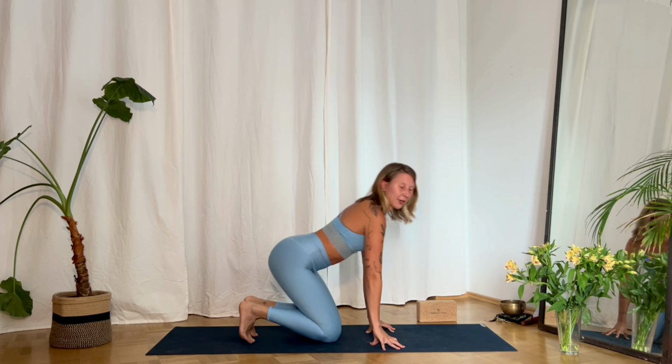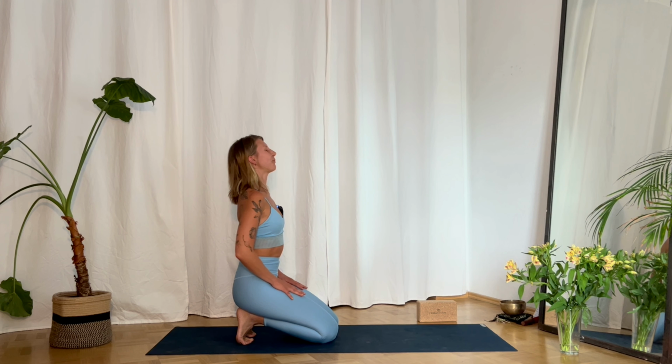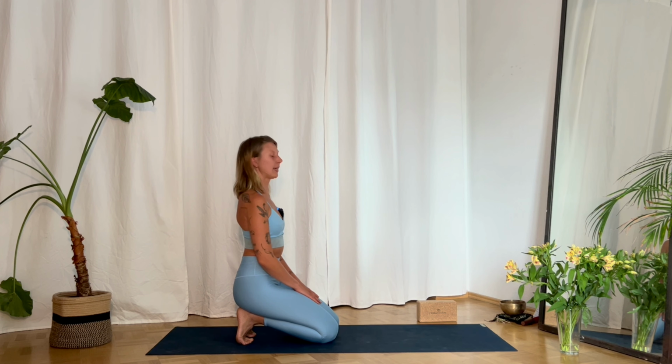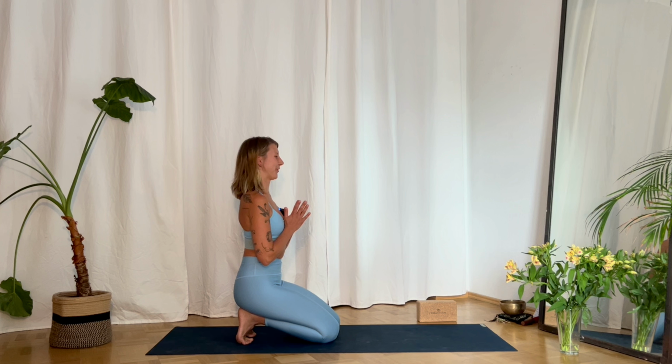Tuck your toes under. It's really important to sometimes also stretch the sole of our feet. So I invite you to stay here for a little short moment. If it gets too difficult, too challenging, then you can of course untuck your toes. But I invite you to try to stay as long as it's comfortable.